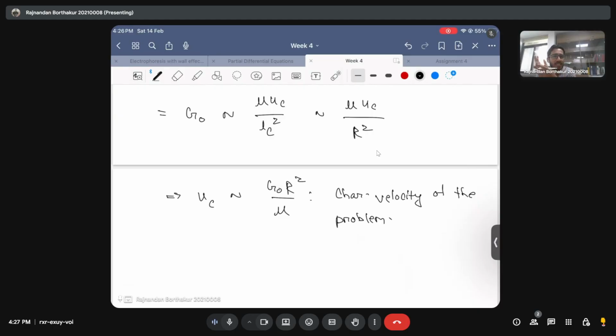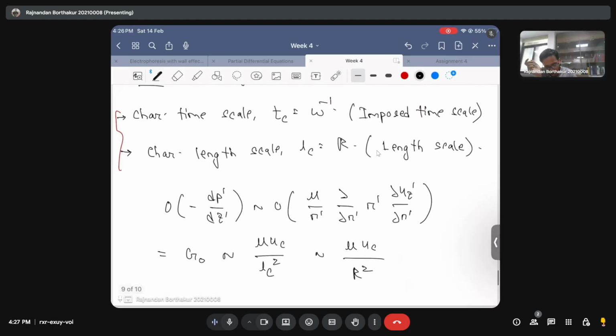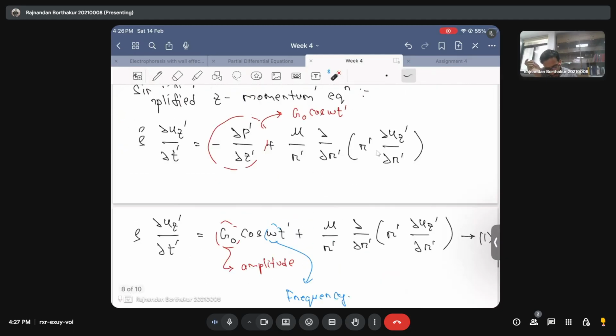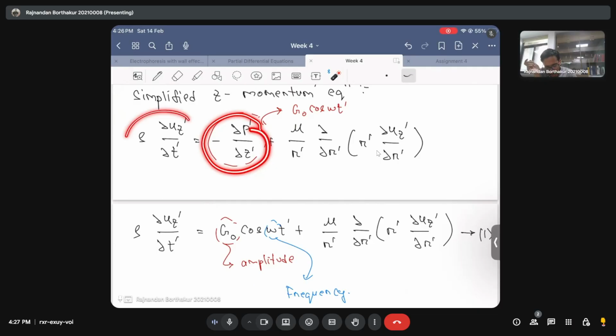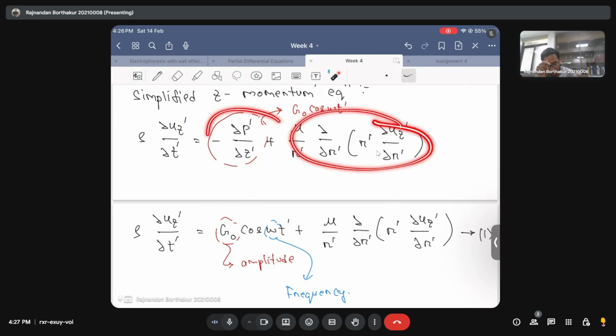So again, I say this is not unique. For example, you can also do an order of magnitude of this term and this term, and get a characteristic velocity. But I would say the more appropriate characteristic velocity, because this is a viscosity dominated flow, is this one. You don't actually have the true inertia term because this is just the transient term. The more correct characteristic velocity would be when you compare this term with this term, because this is what the physics says in this problem. That's one argument for why I have compared the order of magnitude of this term and this term.